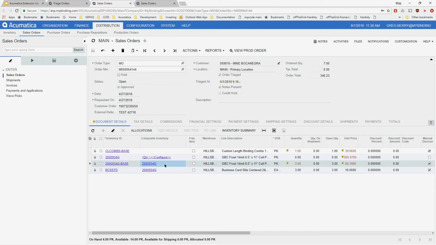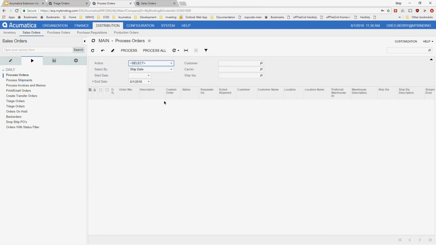Now, this particular customer, because they do quite a high volume of orders, and their value-added operation is generally fairly fast to perform, they set this up on an automated basis, so that as soon as the production department completes an order, they're done with it. And then they run a process here through one of Acumatica's core functional things, which is to process shipments. Once they have said that all of the associated manufacturing orders with that particular sales order are complete, it will show up in this screen, and we can create it.